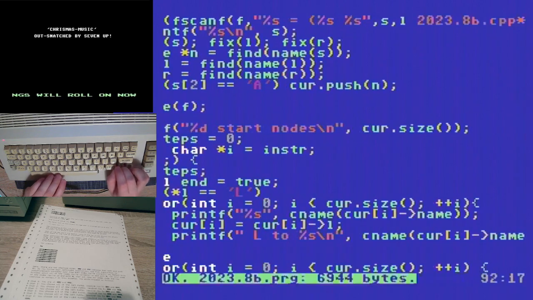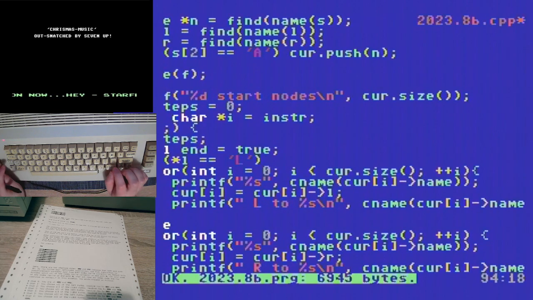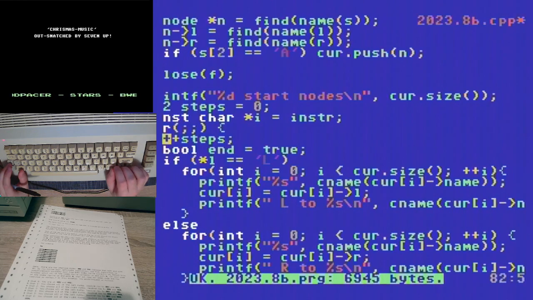H. Jeez. Wait, why is it going left first?